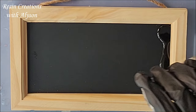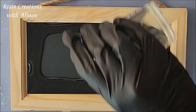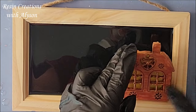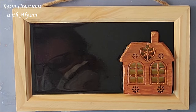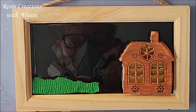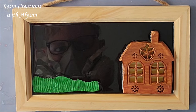And now it's time to pour the resin. So I've mixed the resin for approximately 3 minutes with the resin and the hardener, and now I'm just pouring some clear into my chalkboard that I've had forever. Didn't really know what I was gonna do with it until just now. So I'm putting the house in there with my little yellow windows to make it look like there's lights on inside. And as you can see in the reflection, I have my PPE on. I always wear my mask when I'm using resin. I would recommend everybody do that as well.